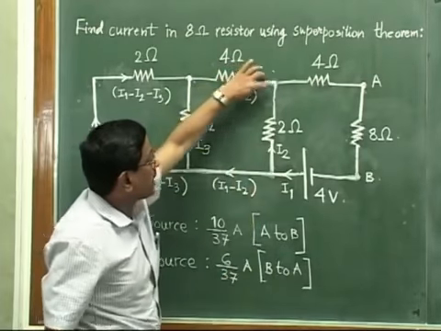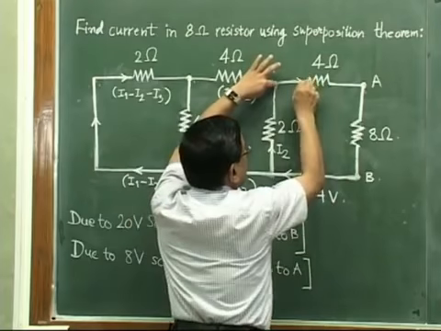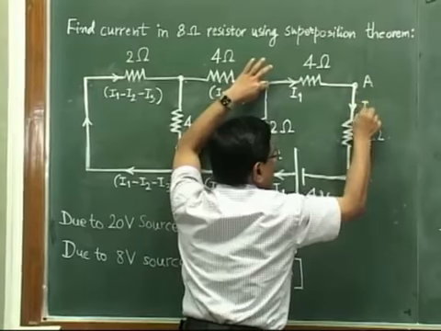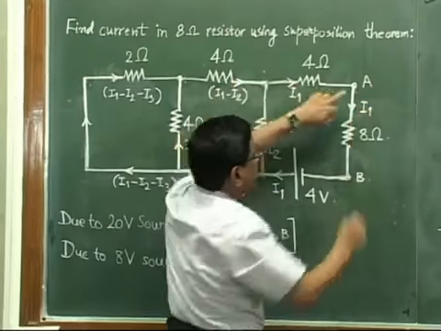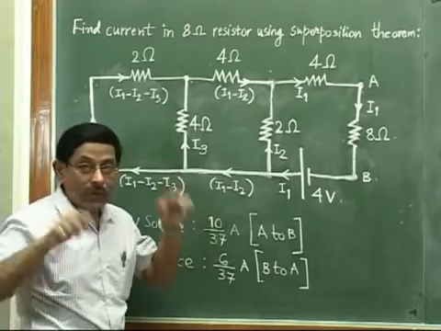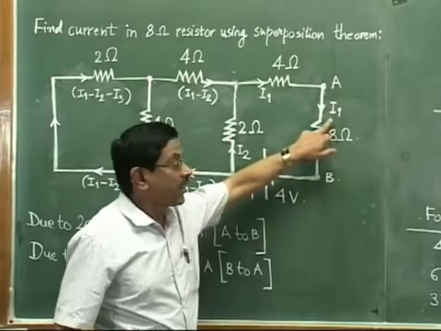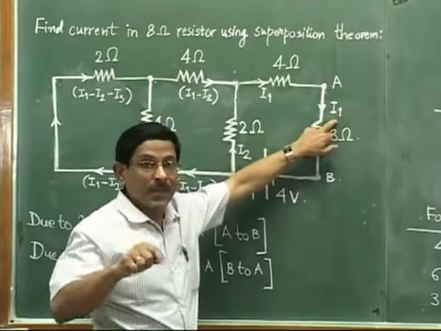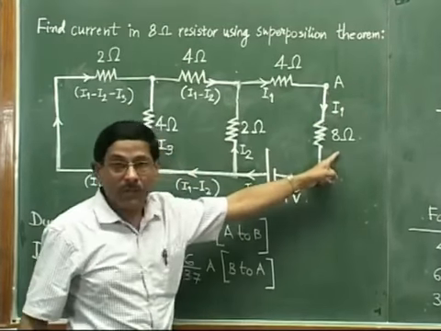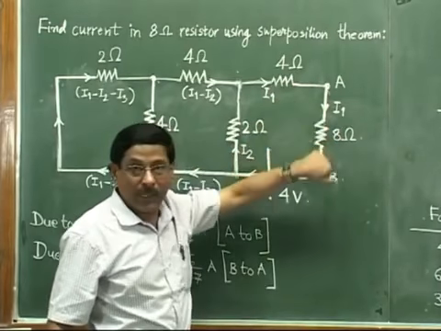Now this I1 minus I2 will reach here. This I2 adds, and what will be the current going ahead here? It will be I1, and the I1 will come down through the 8 ohm resistor. And see here, we had started from the same value, so our current distribution is correct. Now here, in this third step, in which value are we more interested? We are interested in the value of I1, because as per our current distribution, the current flowing in the 8 ohm resistor is this I1, and as per our distribution, it is from A to B.